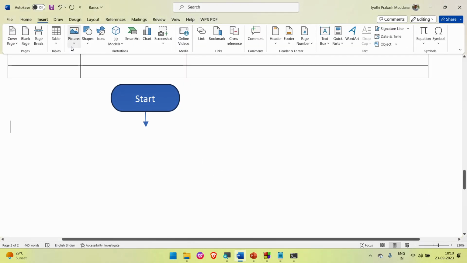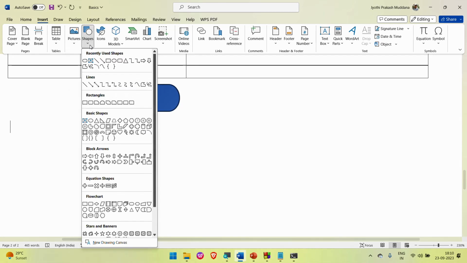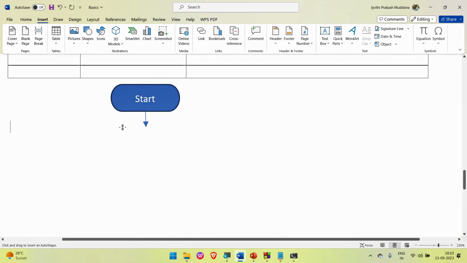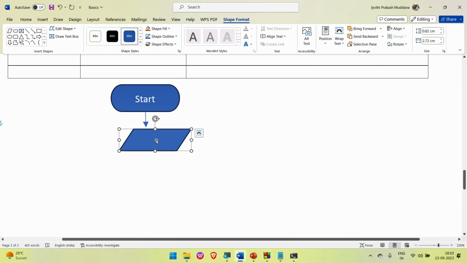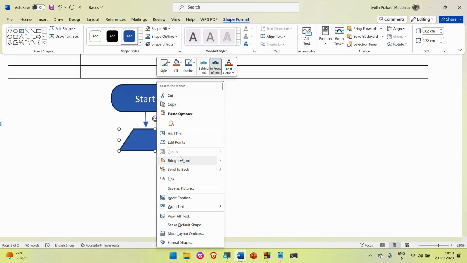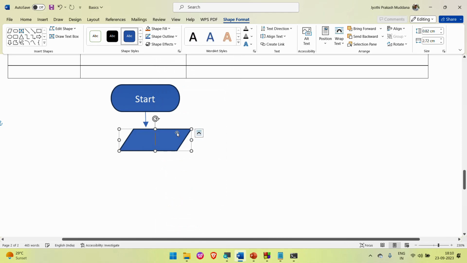So insert, go to shapes again, and here this one, the flowchart input data shape. Yeah, this one only. And let us edit, add text: read input from user.